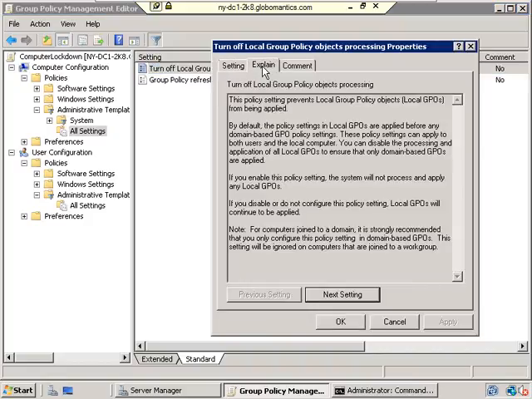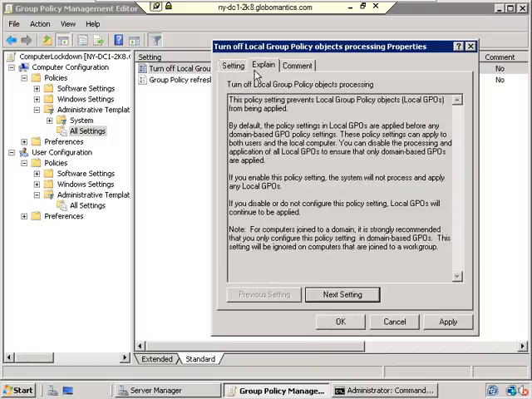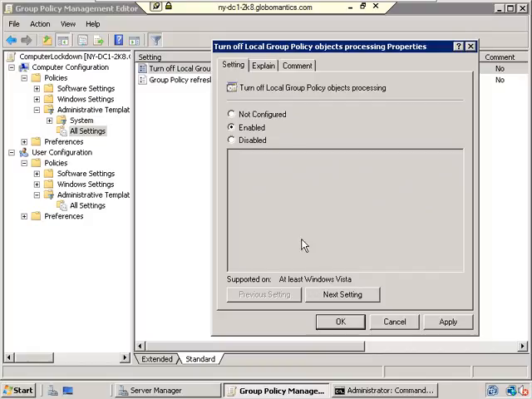Now what this is going to do is ensure that any local group policy objects will not be applied. Okay? So if anyone gets in and starts tweaking around with the local group policy objects, that might conflict with what you're setting at the domain level. So I could go ahead and enable this guy, and oh, you know what? It says at least Windows Vista. So the Windows 2000 and all that stuff isn't going to make any difference, right? So I'm going to go ahead and turn this guy on and enable it. And this is going to turn off any local group policy stuff that might be running on the physical machine.